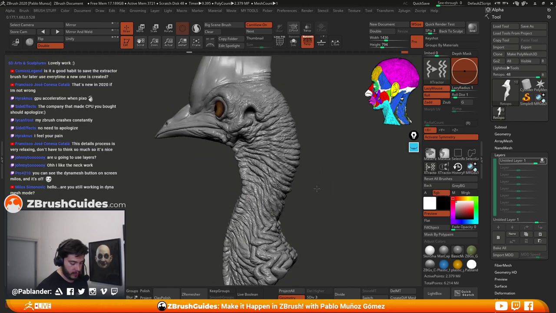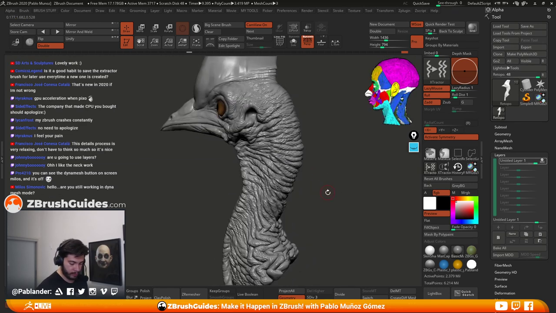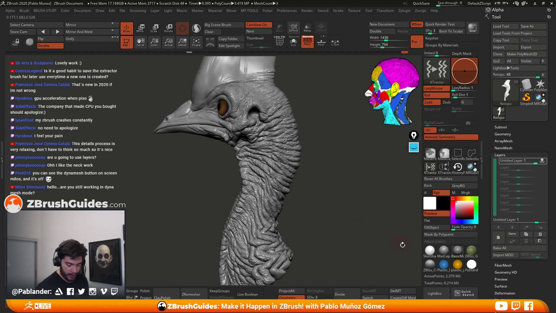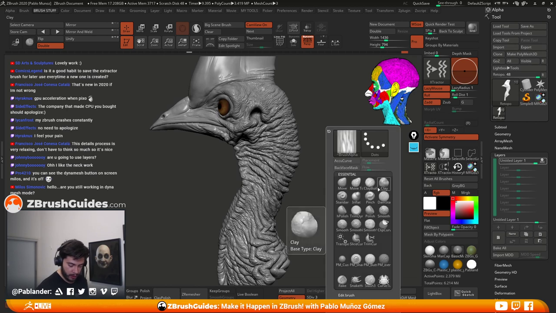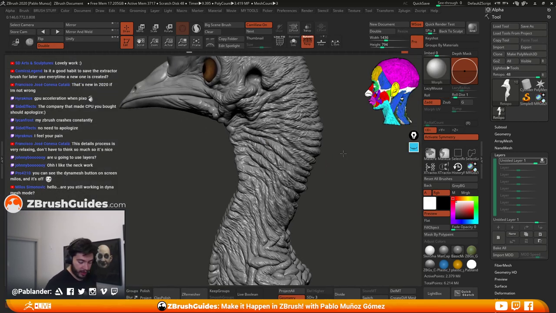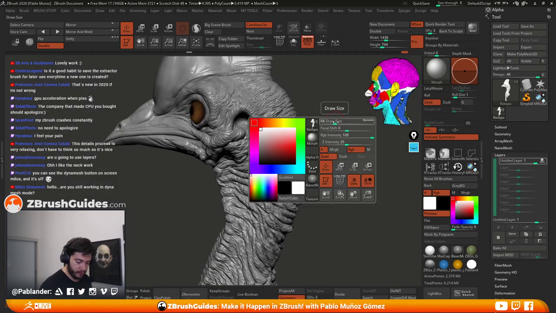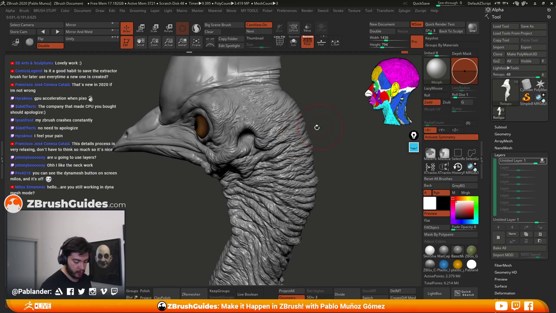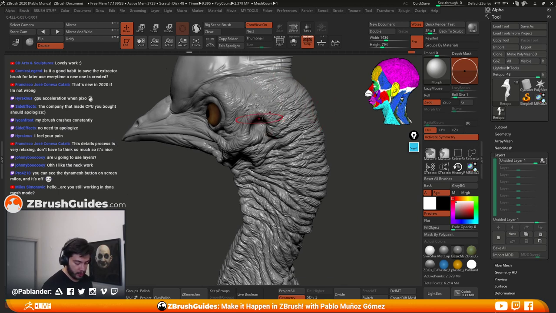All right. So now that I have this in here, I can go ahead and go to my morph target. Where's my morph target? Oh, I took it out, it was here. My morph target was here. Anyway, I have to check my custom UI. All right, so with the morph target, what I'll do is very softly remove some of these details, bring back some of the details, or the volumes that I had before. But it's very, very, very softly applied. So not with a lot of pressure, just a tiny bit.